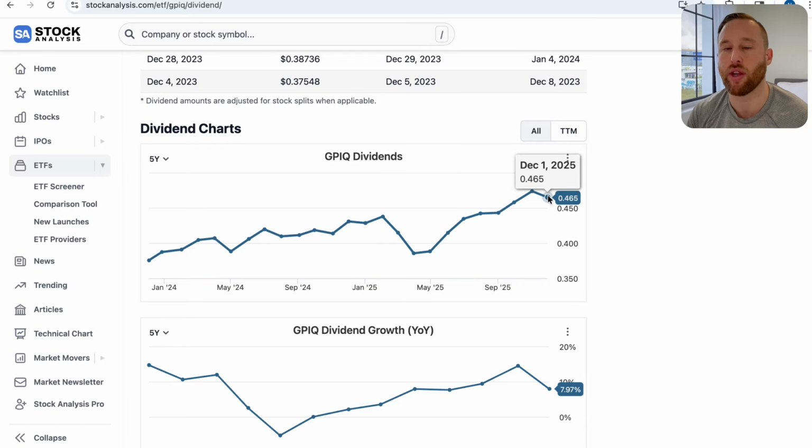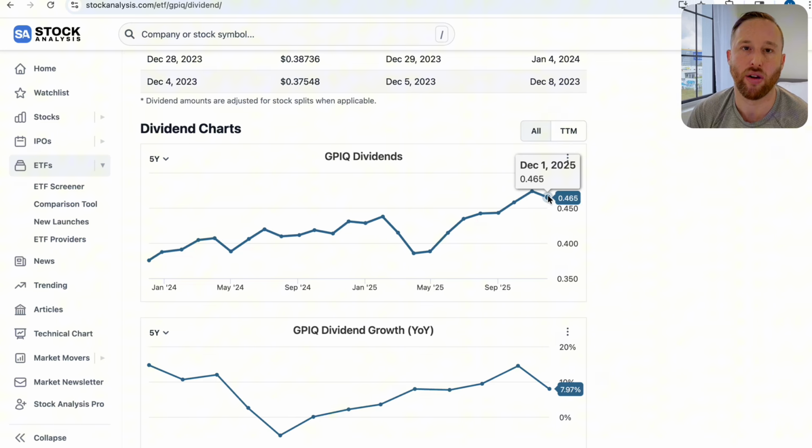We want to see growth in the payouts, the yield. Certainly it's nice to have a yield in and around 8, 9, 10%. I don't care for a 15, 20% yield with a much lower payout, right? I want to stay within that range. So I love what GPIX is doing. I think it's growing to be probably my favorite covered call ETF out there.